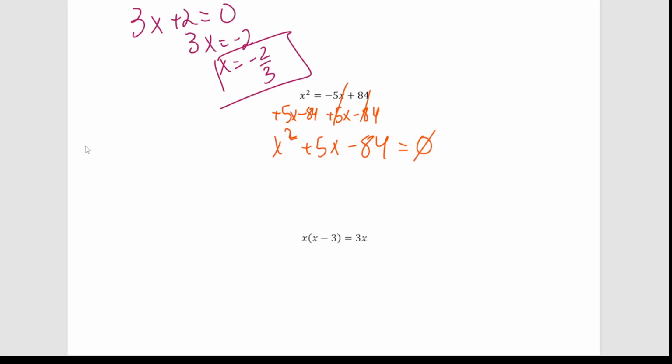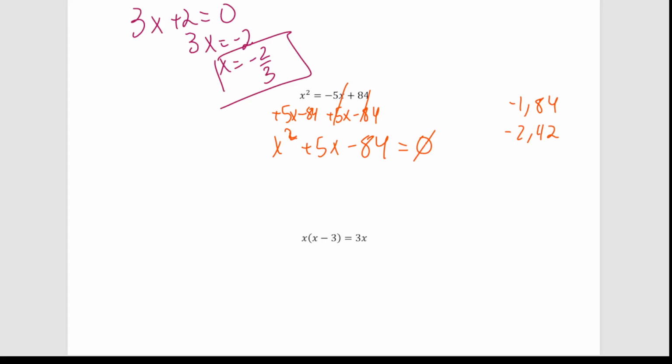Now I need to figure out what's going to multiply to 84 and add to 5. So 84 is not something that I think about that often off the top of my head, so I'm going to brainstorm some factors here to the side. So I know 1 and 84 are going to go in with different combinations of plus and minus. In particular, since I know I want to add to a positive number, I'm going to make the smaller number in terms of absolute value my negative one, and that one doesn't appear to add to 5. I also know that 2 has to go into 84, so 84 divided by 2 will give me negative 2 and 42. That's again not going to add to 5.